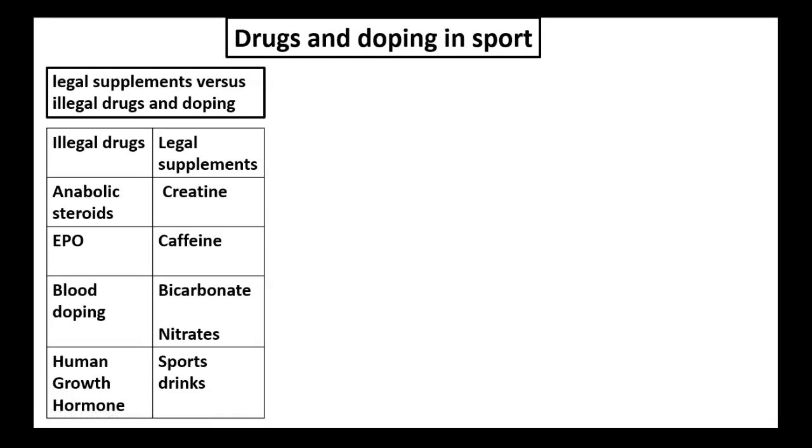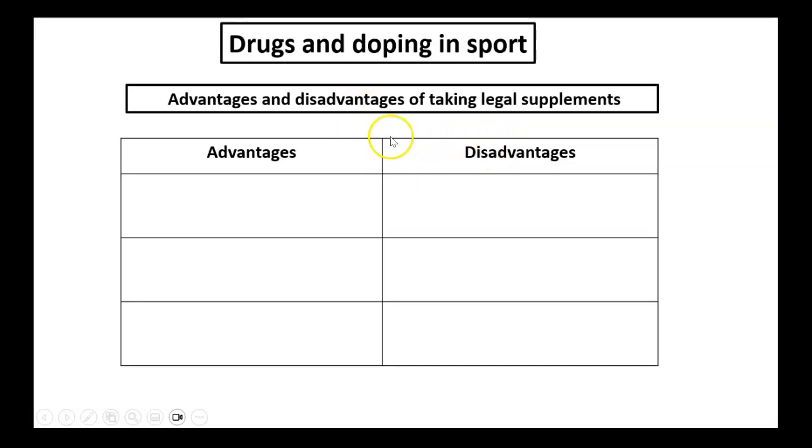That's important because some of these an elite sports performer can take. Some of them they can't take. But what is really, really important as we look through this is that it's not enough just to say, okay, you've got illegal, you shouldn't take, legal, you can take, because there are some disadvantages of taking legal supplements. Obviously, there are some advantages.